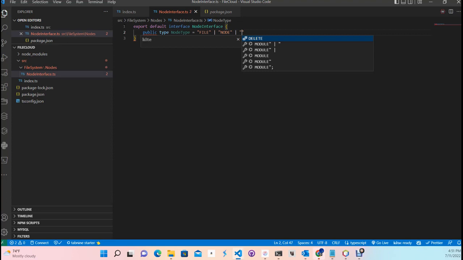I'm trying to think out loud, my bad. A file, a node, or a line. Public is not here. So let's see. That's going to give us an error.